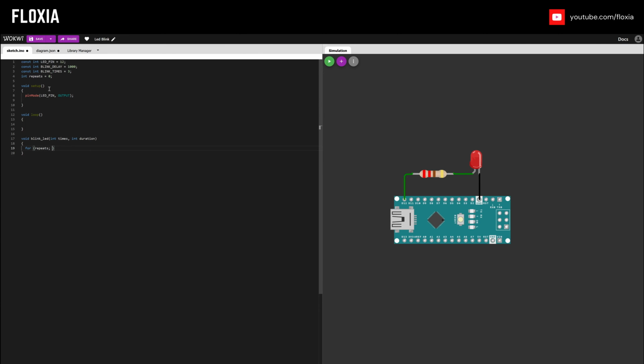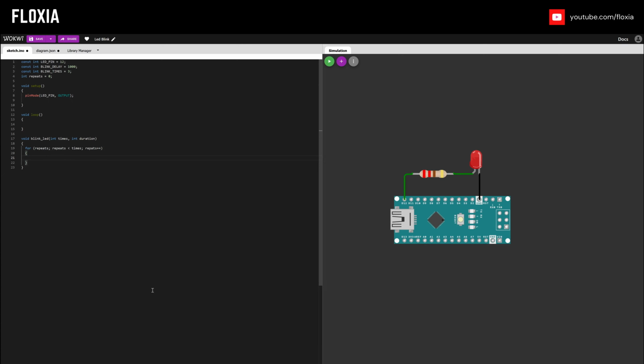So we start at 0, and then there is a condition here: when repeats is lower than times, what to do? Increase repeats each time it iterates through the for loop. So it starts from 0 and so forth, increasing until this condition is false and it exits the for loop.